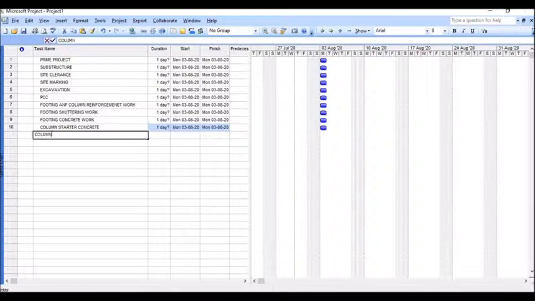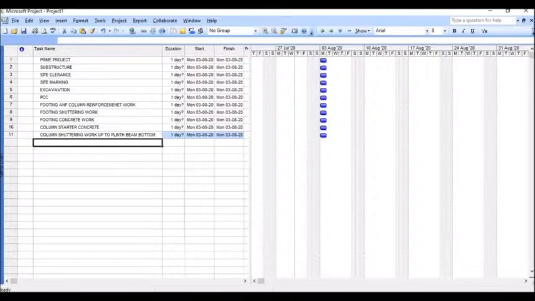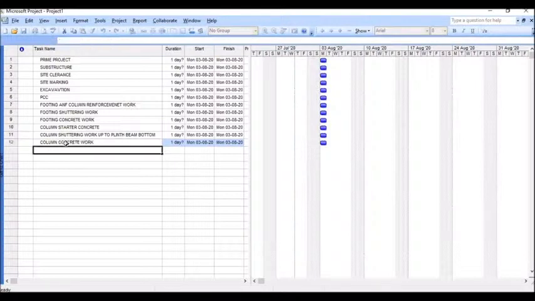Then column shuttering work up to plinth beam bottom. Column concrete work.